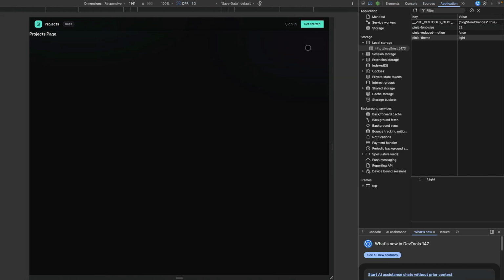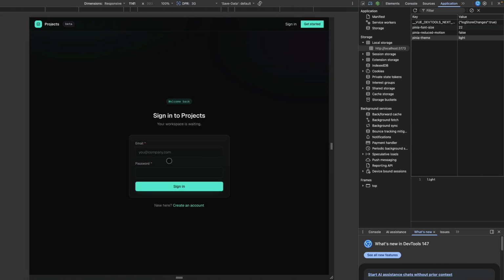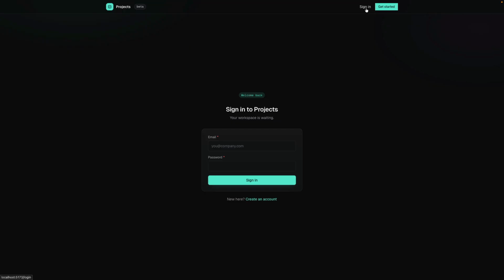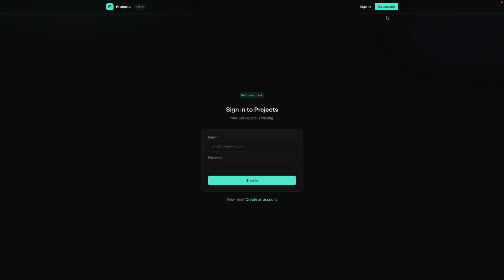So if I click sign out, I'm sent to here. Let me do sign in. Let's do my email. Let's do the password. Sign in. I'm right here in my projects page. Cool. I click sign out and it sends me back here.